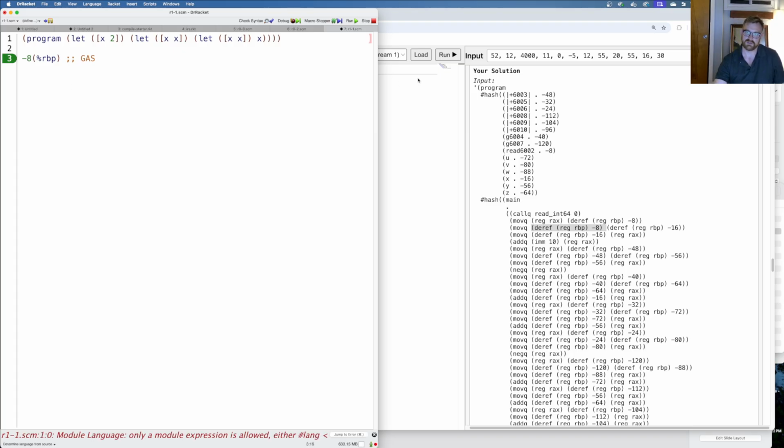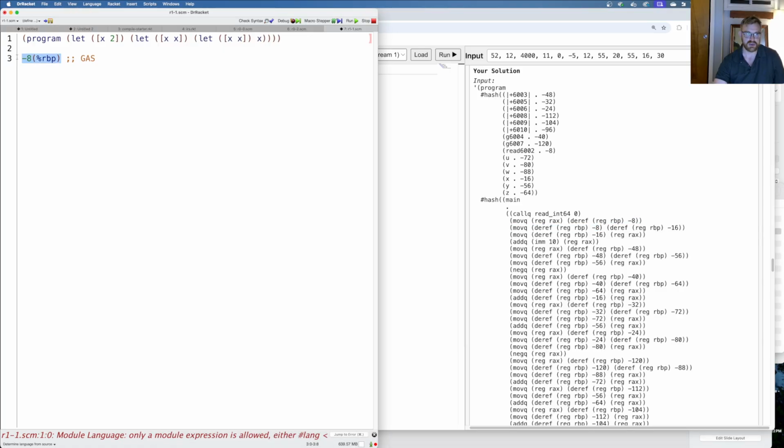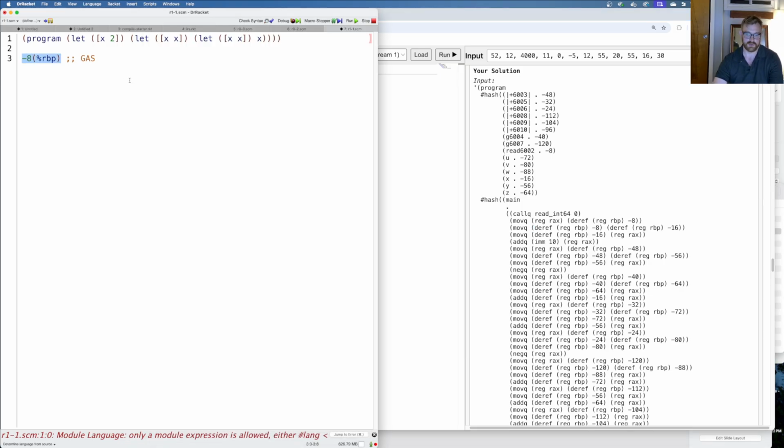So when you see dref reg RBP -8, you should think eventually it's going to get translated to this in the render x86 pass. But you can't move Q -8 RBP to -16 RBP. Not allowed.